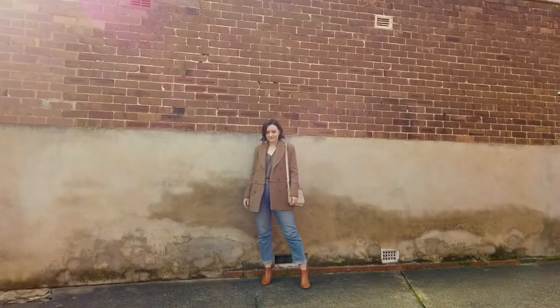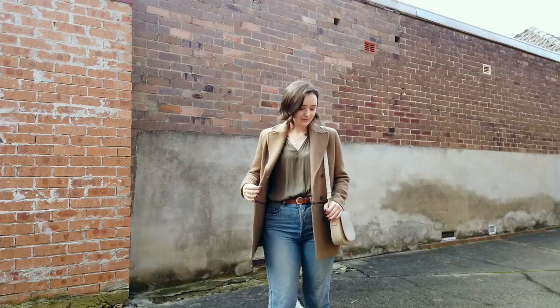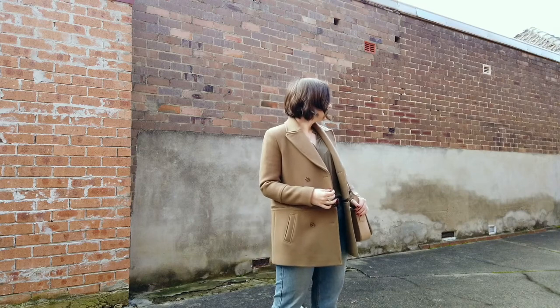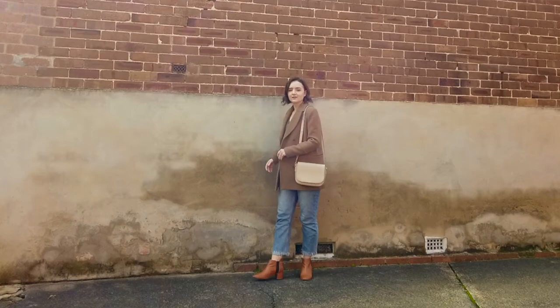It's actually got a zip-off section that you can turn into either a coat or a bit more of like a cropped blazer. And then I threw on a belt to match my ankle boots and a bag that was still in those brown tones, but it didn't match too perfectly. I didn't want this outfit to look too matchy-matchy when there was already so much browns and green tones going on.